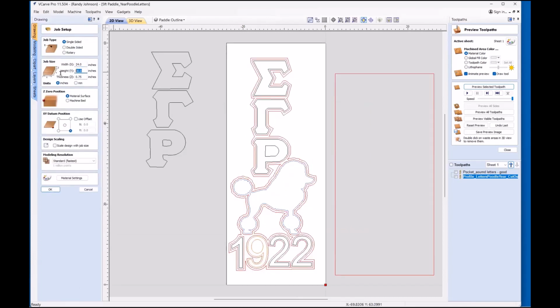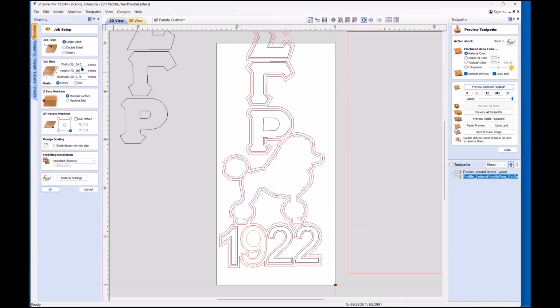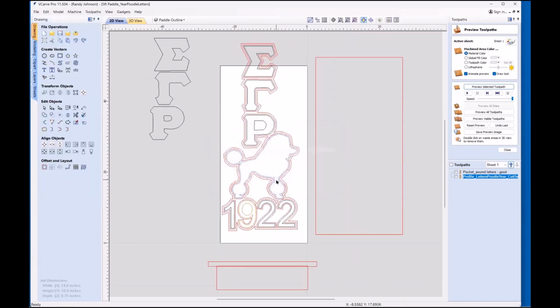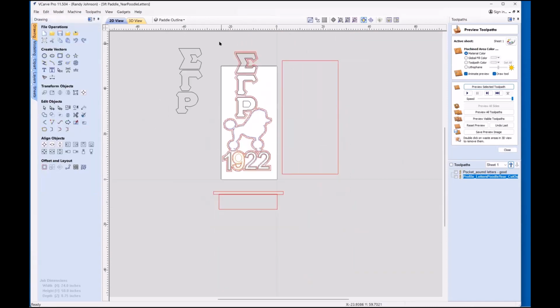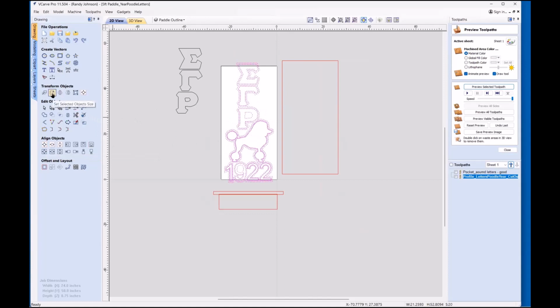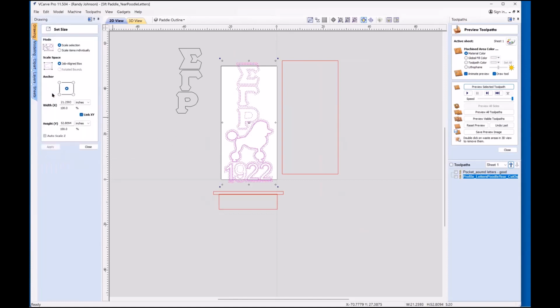So I have to make this smaller. Yep. So first of all, let's set this at 50 inches for your material height. And then let's go in and recenter this like that. And now we need to make that smaller. Scale that down and let's make that, say, 48 inches.